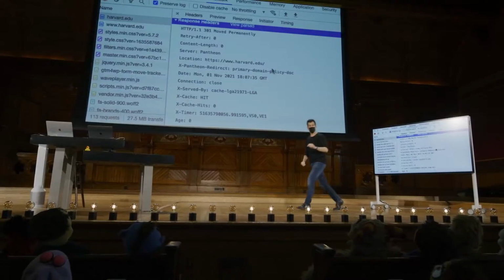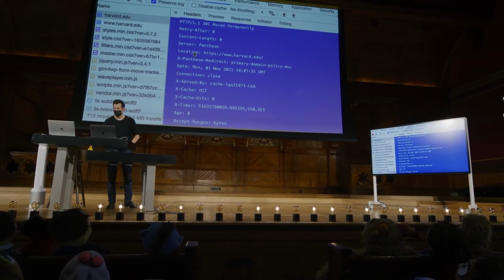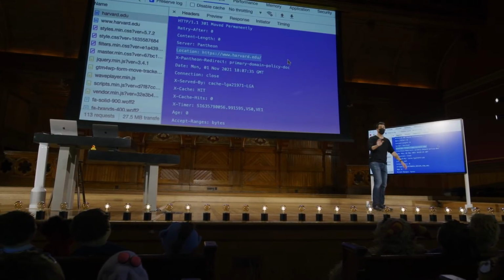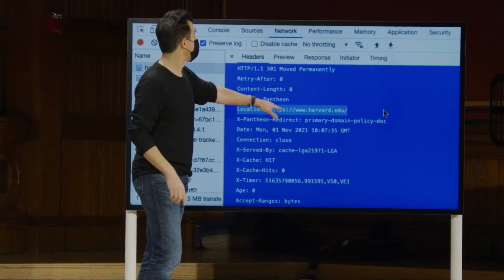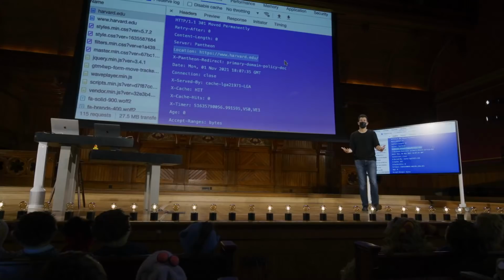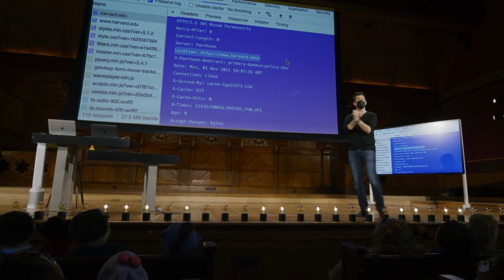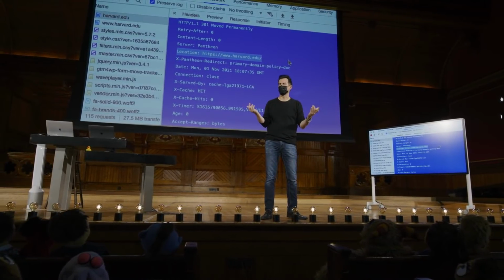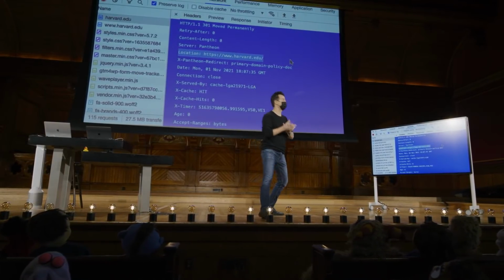This is an HTTP header, a standardized key-value pair that's part of the HTTP protocol, that is, conventions. And if I highlight just this one, it's telling me Harvard is not at http://harvard.edu. Harvard's website is now, and perhaps forever, at https://www.harvard.edu. So what's the value here? Probably someone at Harvard wants you to use a secure connection, so they redirected you from HTTP to HTTPS. Maybe the marketing people want you to be at www instead of just harvard.edu. Why? Just to standardize things. But there are technical reasons to use a host name and not just the raw domain name.